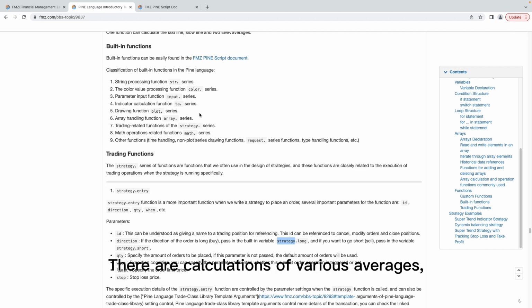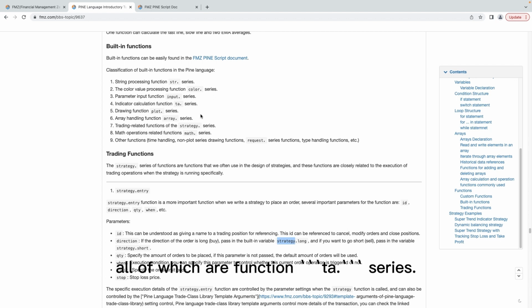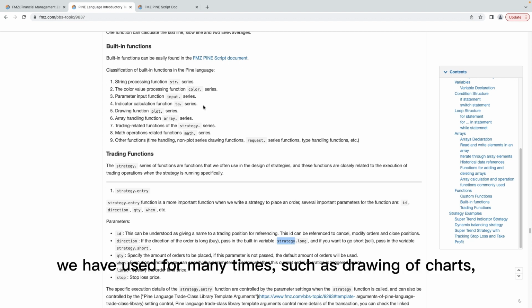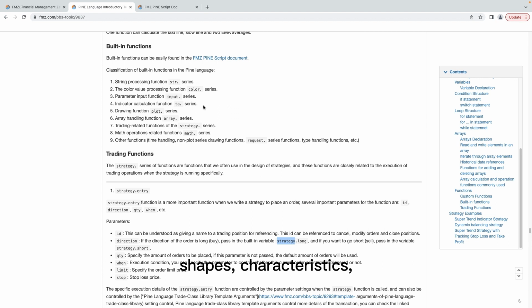There are calculations of various averages, standard deviations, and Bollinger Bands, all of which are ta series functions. And there is the plot series of functions. We have used them many times, such as drawing charts, shapes, characters, k-lines, etc.